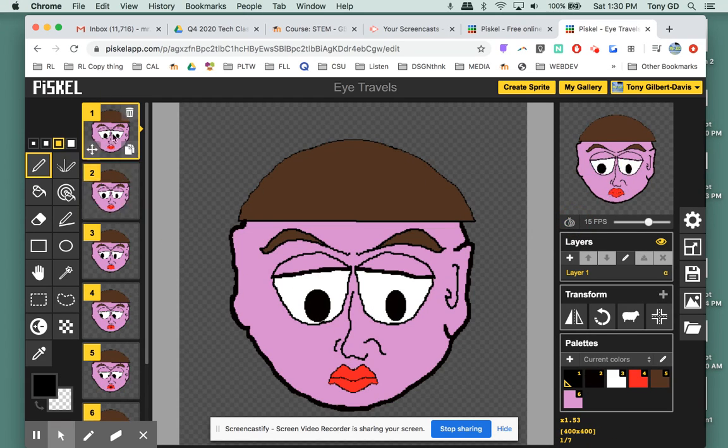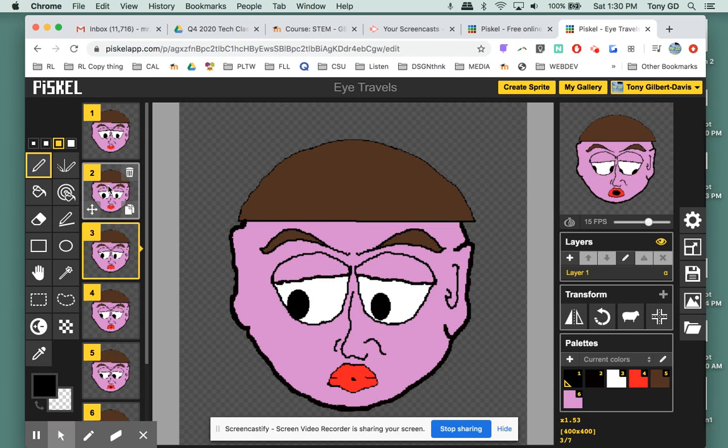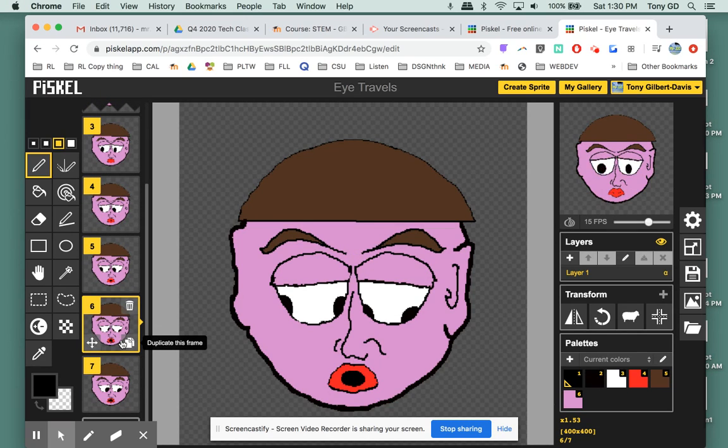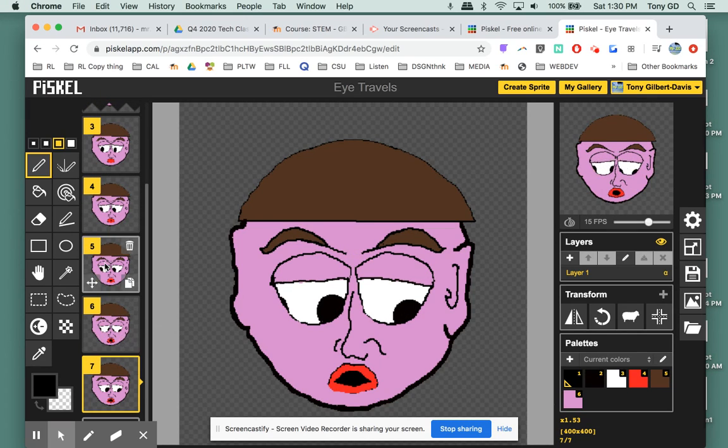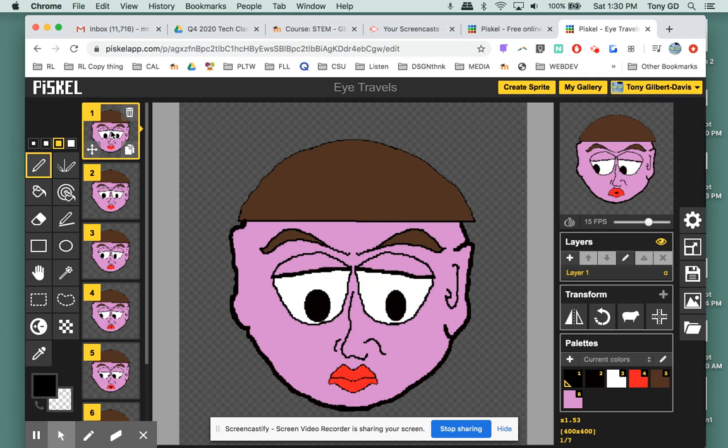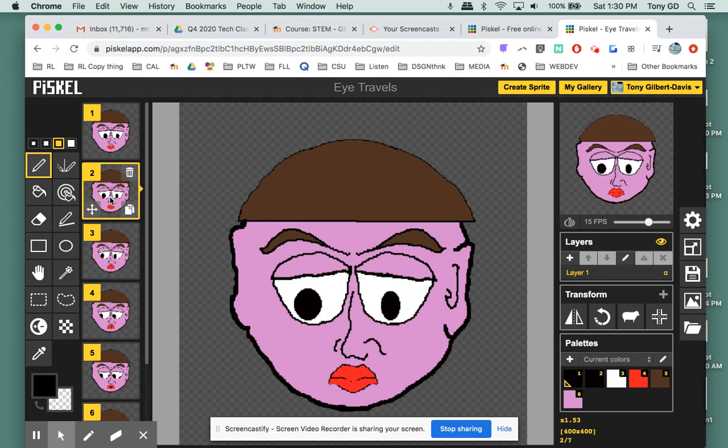Okay, so we can see that this drawing in frame number 1 gets modified just a little bit as we go to frame number 2. And this animation is really just a series of 7 pictures that play in a loop. So after 5, 6, 7, it's set up so that it looks natural when it goes back to 1 here. I have the eyelids go down and then back up a little bit and move the eyes and the mouth.